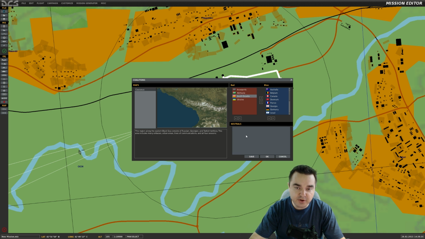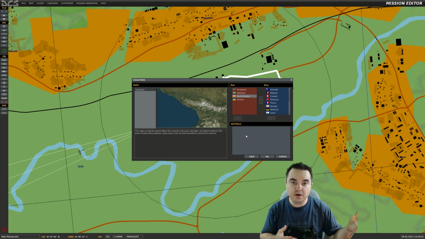You can actually set your airports to be affiliated with a team. If you're making a player versus player multiplayer mission, you can have specific airports that are aligned with the red team or the blue team, and all that really means is that if a blue team plane lands at a red team airport, he won't be able to refuel or rearm there. He'll be able to land, he just won't be able to do anything else. So picking which teams you want on which side could be important based on what kind of mission you're making.